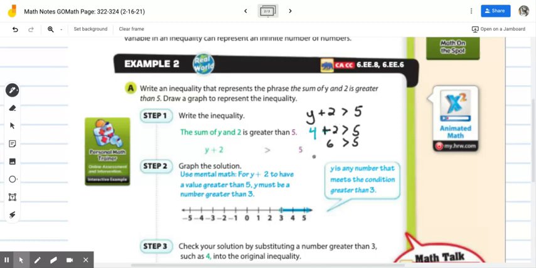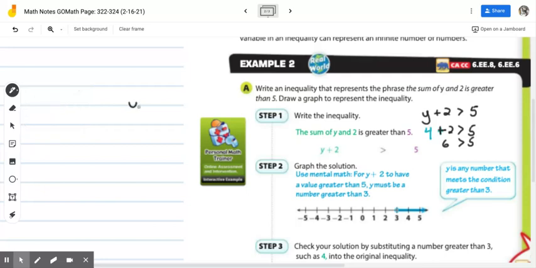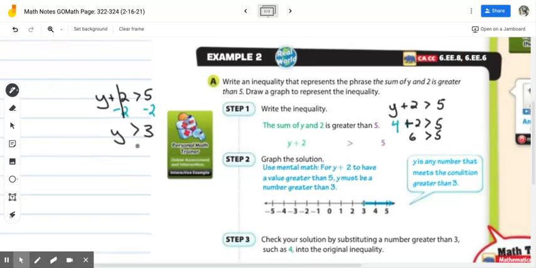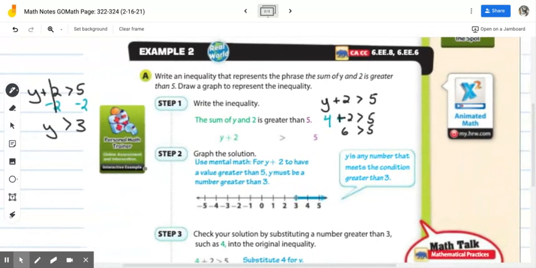So another way to do this is, we could solve the inequality. So we've done this a lot last week. If I have y plus 2 is greater than 5, well, I can solve this as well by getting this y by itself, isolating the y. Use inverse operations and subtract 2 from both sides of the inequality. These 2's get eliminated, and I'm left with y is greater than 5 minus 2, which of course is 3. So you can use mental math. You can also use an algebraic method to solve for the inequality.